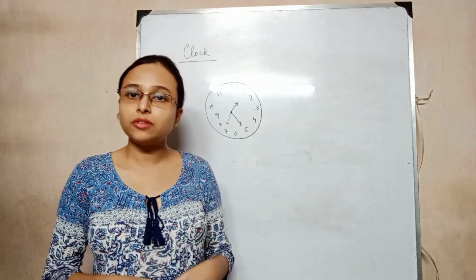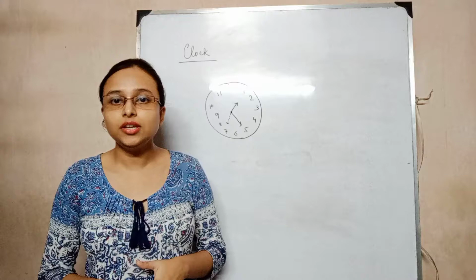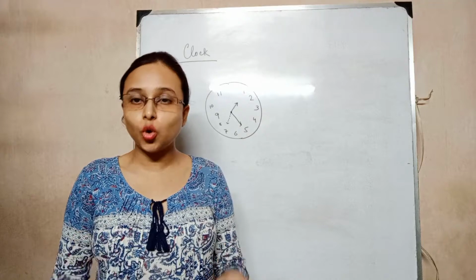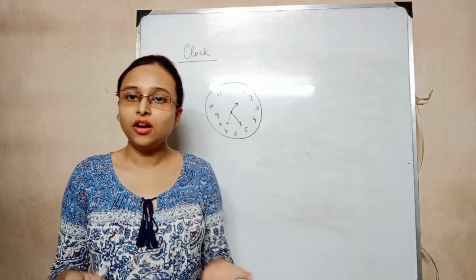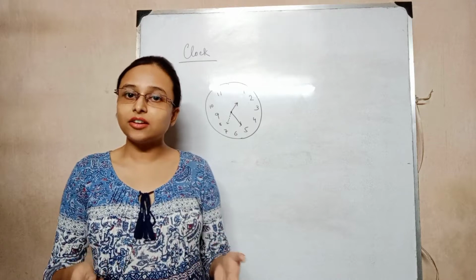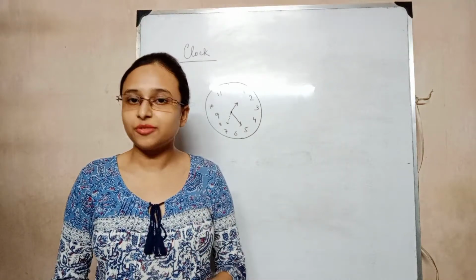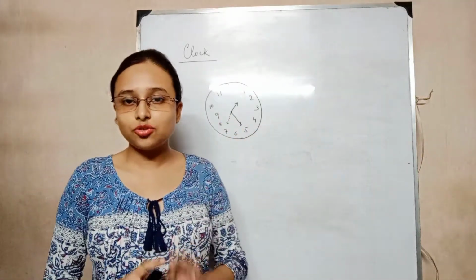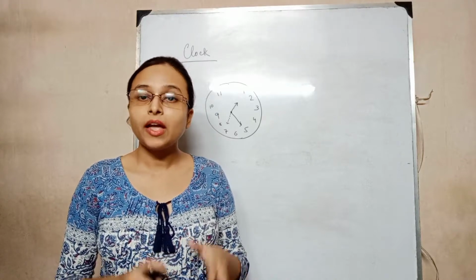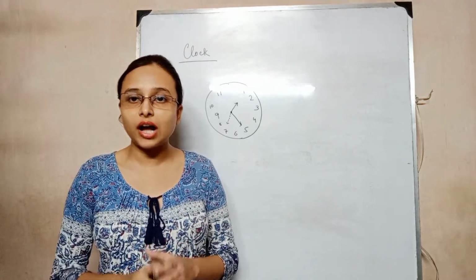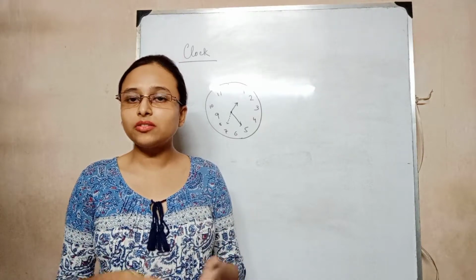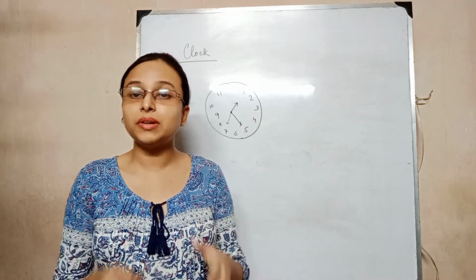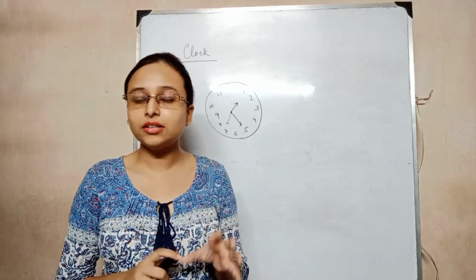Talking about the introduction of clock, clock is actually a circular device that helps us to notice the time that is going on, or what the time is. It is a circular device provided with three hands that I already told you: hour hand, minute hand, and the seconds hand. These are the three hands present in the clock. Now, after the structure, we will come to the basic shape. I told you about the circular shape. There can be various other shapes available in shops also, so just don't say it's circular, but mainly the device inside is circular.